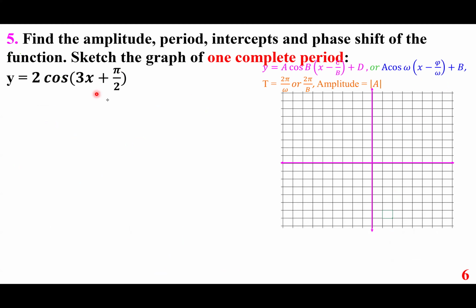What about this one? We're going to repeat the question here, everybody. And we want to sketch the graph of this function. So the very first thing we need to do is just to take the 3 out. So this becomes x. And therefore, you have to divide this one by 3, becomes pi over 6. That's the first thing. Take the 3 out. Therefore, what happens is that the amplitude is 2.